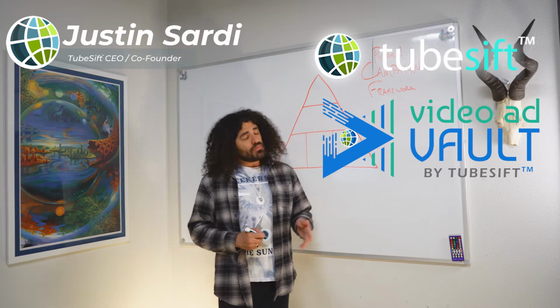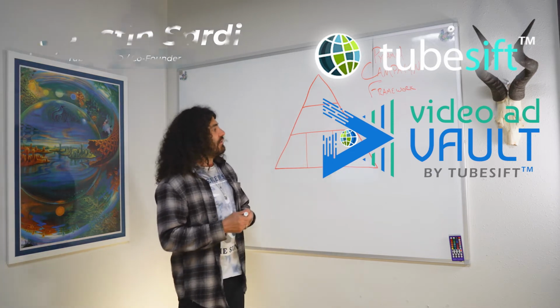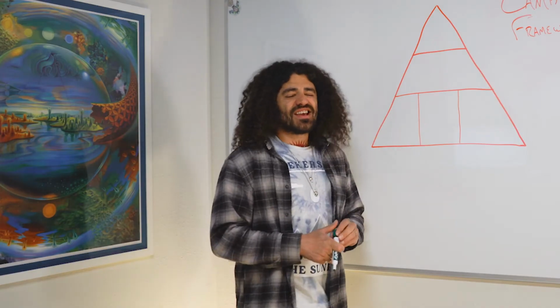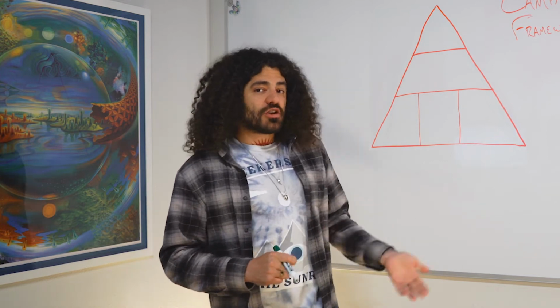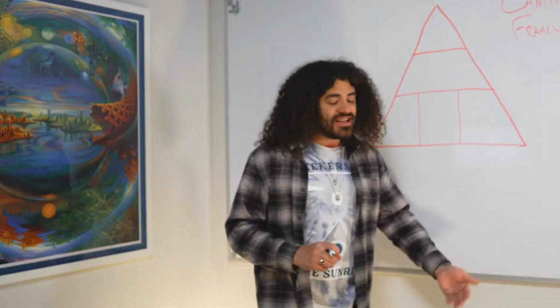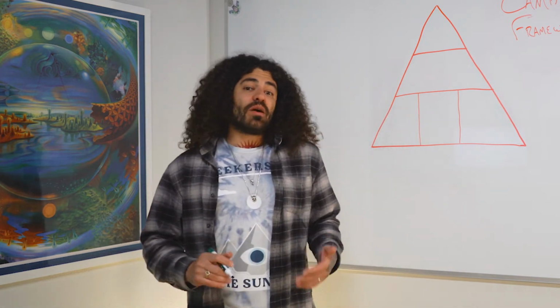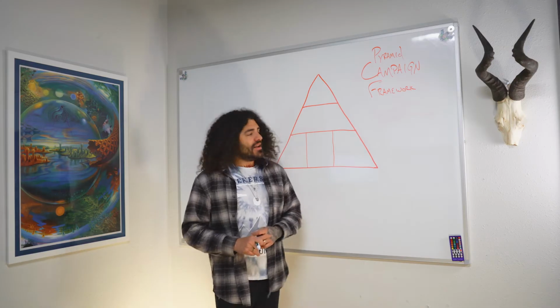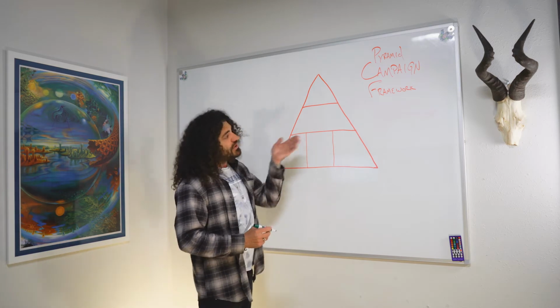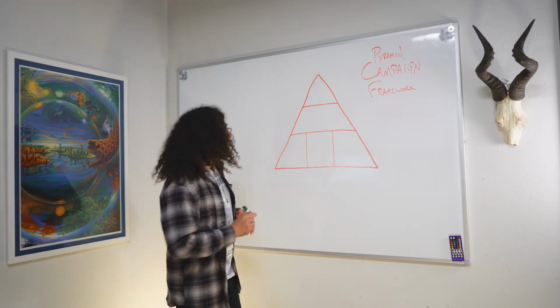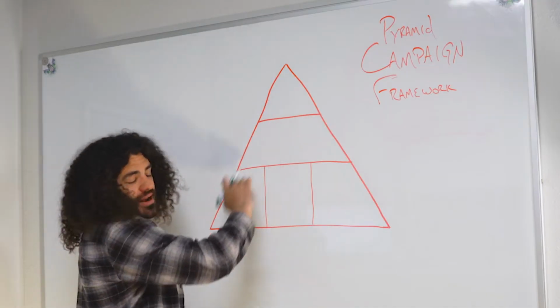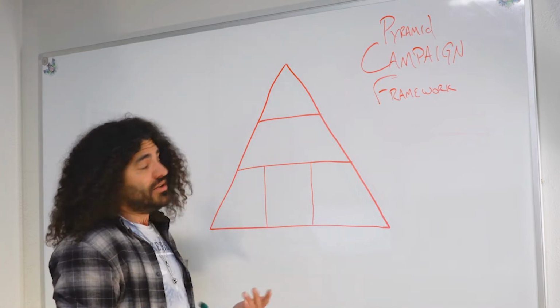And today I'm going to be breaking down the pyramid campaign framework. Now, people are always asking us, what is the best way to structure these campaigns so I can test different audiences, different ads, they're not competing against each other, and I can figure out exactly what's working the best. Now, the best way to do that is with the pyramid campaign framework. Now, I'm going to start from the top and break down exactly what you need to know.